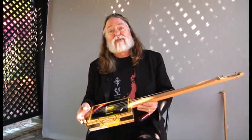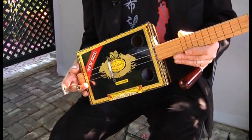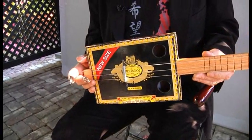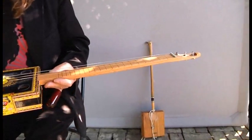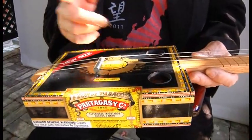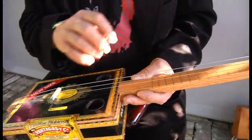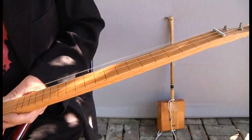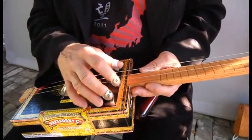So this is one of the Ships of the Sea Diddley Bows, very, very famous cigar box guitar. And these are the kinds of instruments that Tony's been building with adult participants and with kids. It looks like a carriage bolt for a bridge. And it's got three strings. You're halfway to having a guitar. And he's actually cut it so you could fret this thing. And we've tuned it sort of like a dulcimer. It's a G, D, G tuning.